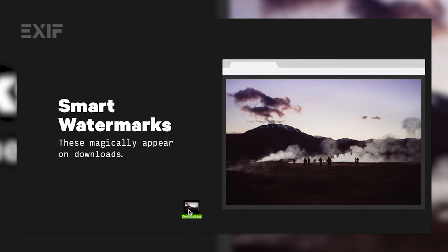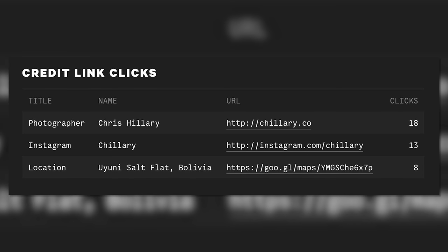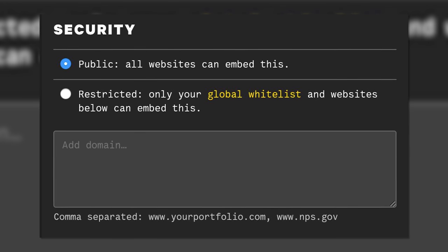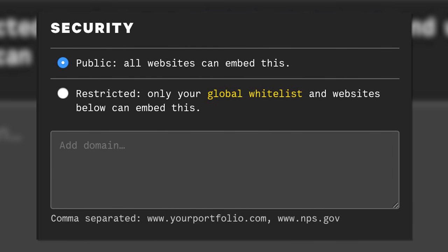The best example I've read about this is to think about it in terms of a YouTube video. YouTube hosts your video, but allows people to have an embed code to share and post it online. exif.co allows you to embed your images online, allows people to share them, you can track image views, and even find where the images have been posted online, all while showing people who took the original image. Users can even select the restricted security option and allow it to only be embedded on certain websites.